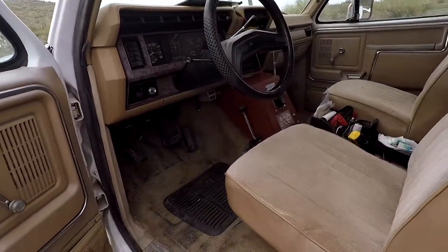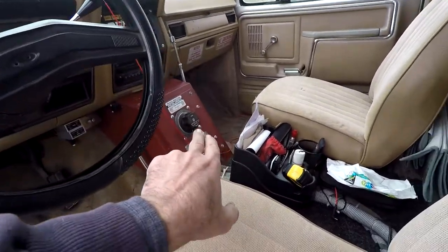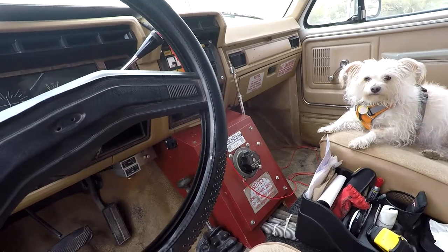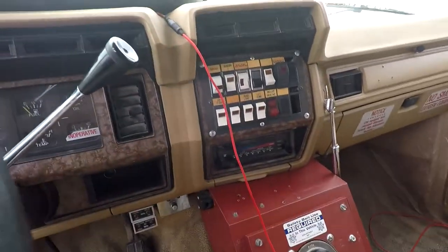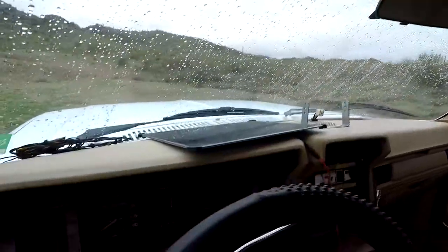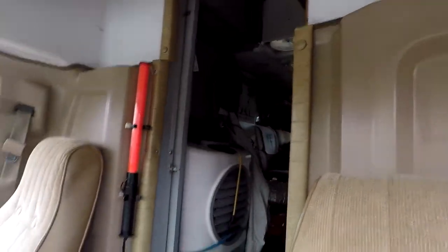The cab is basically just a standard Ford F350 cab, with the exception that in the middle there is a switch for using the different batteries. It's got dual batteries under the hood, so I can turn them both on, use one or the other, or turn everything off if I don't want to drain the batteries. There are also some switches to control the lights on the outside, and gauges and switches for the battery. I've got a little solar panel here charging kind of like a laptop battery, and then the pass-through walk-through into the back is right there.